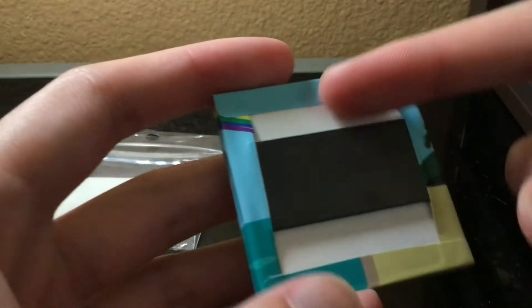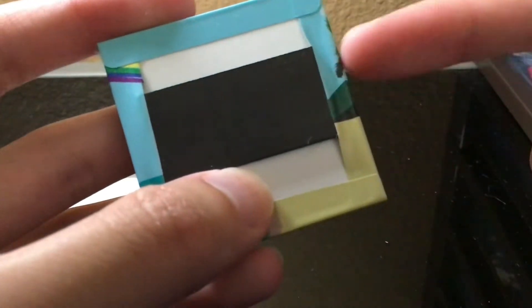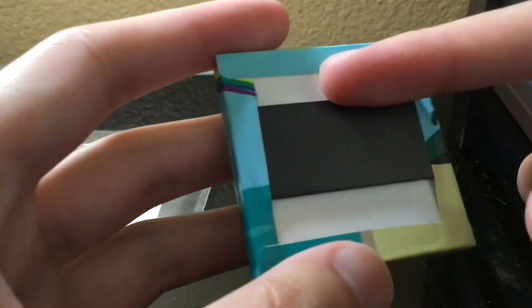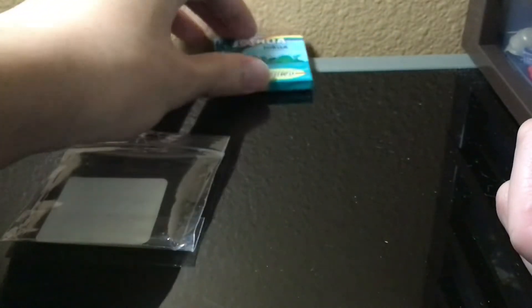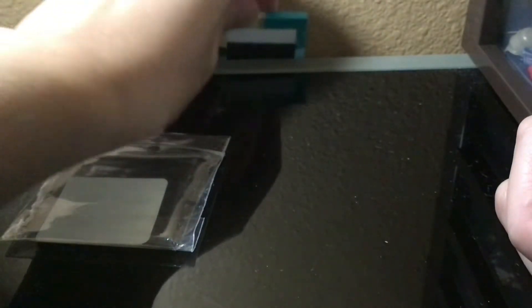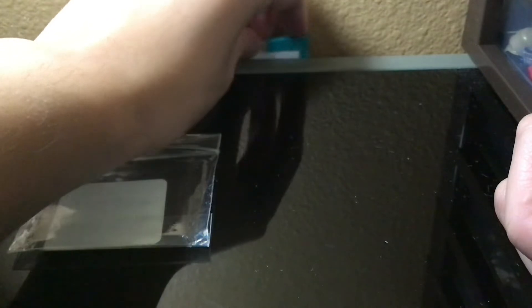On the back, it's like a sticker. So this whole thing is a sticker and then there's a magnet on the back, and it does work — it does stick to things like this table here. You can see it sticks to the table because the table is metal. That's so cool.